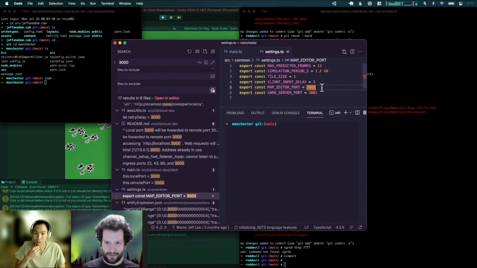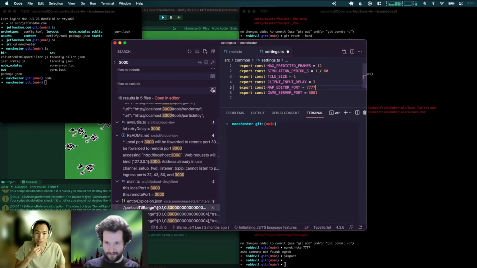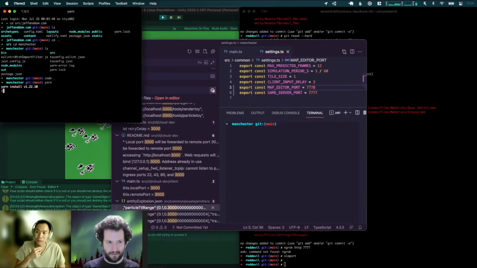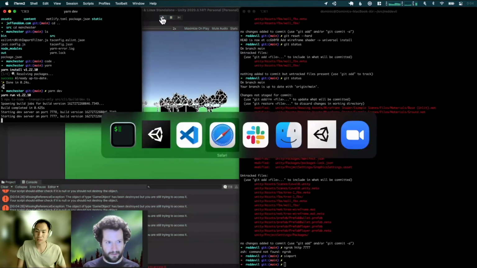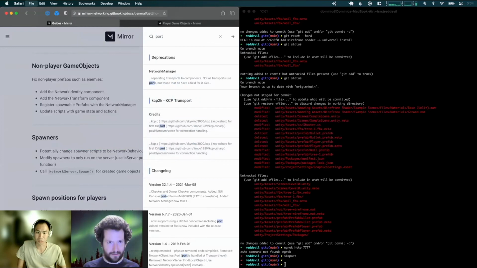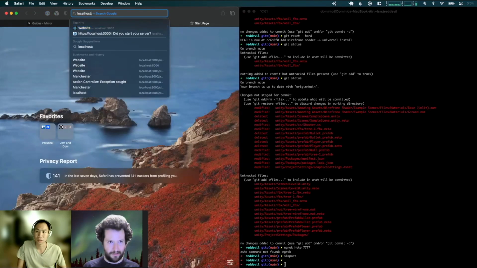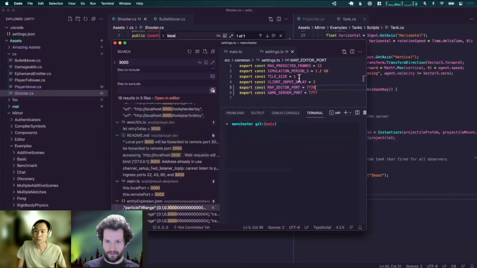Question of which port is which at this point. Okay, I think it's the game server that we want. Yarn dev. Yep. And then if you adjust the player count to 2. Oh, sure.